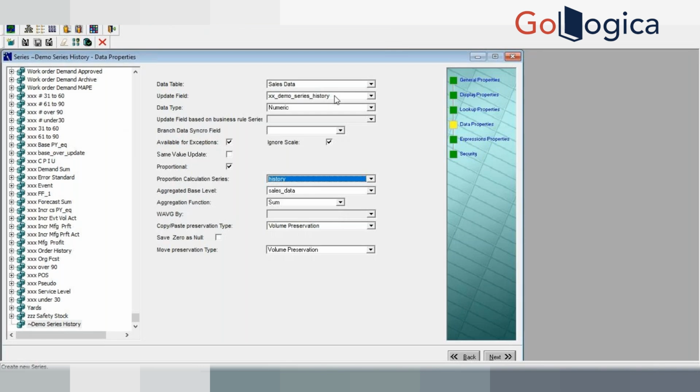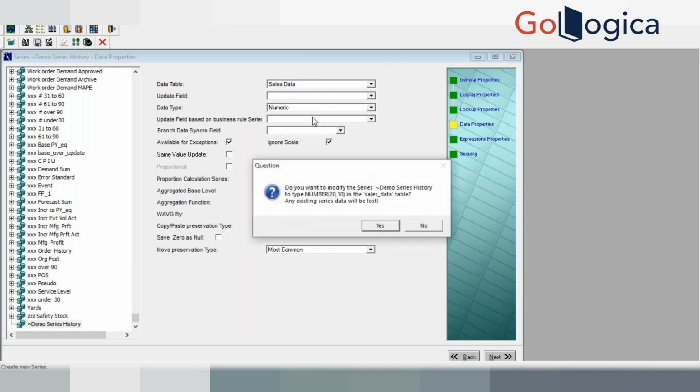Whenever you create an editable series, you have to associate a database column to that series. If it's a read-only series, there's no need to attach the database column. Since I'm making it a read-only series, I'll not attach any database column to it. I'll make it blank. I'll create a numeric type database column.